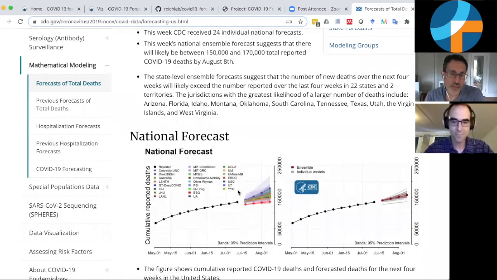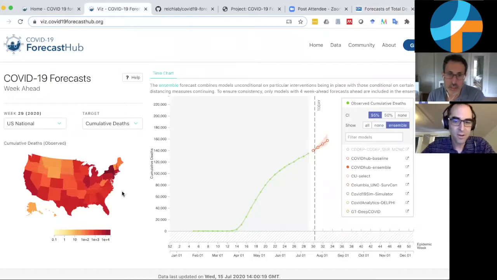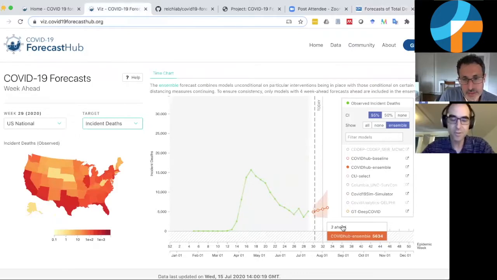But what if you go further though? Because this is just 4 weeks, I imagine once you go further, it stops being linear. It starts, I guess, leveling out maybe. Yeah, so it's hard. I can show some other figures. So this is our interactive thing, and maybe the best thing to do is to show incident deaths, because I think this is a slightly more intuitive curve.